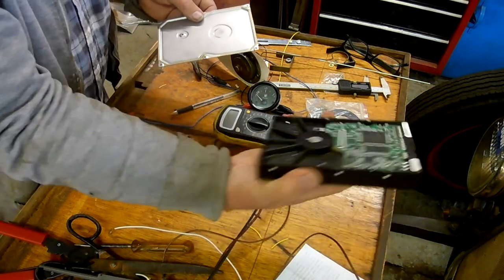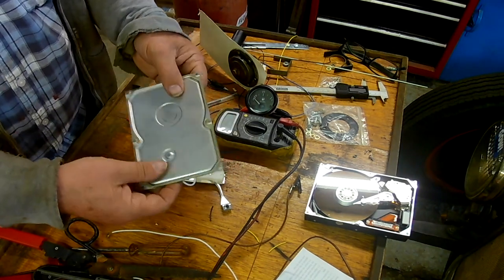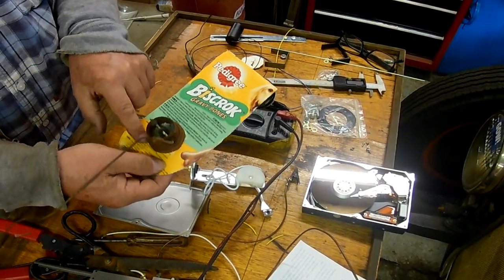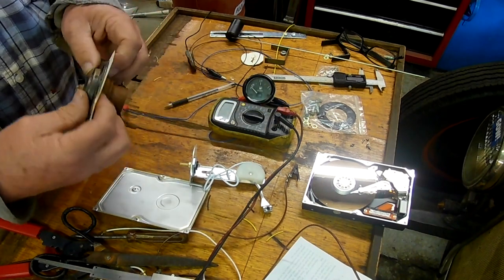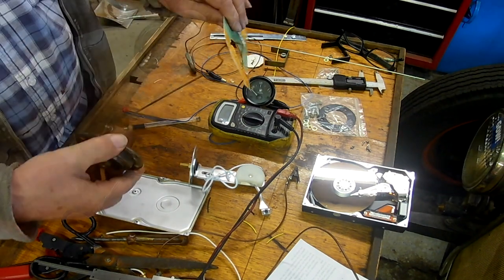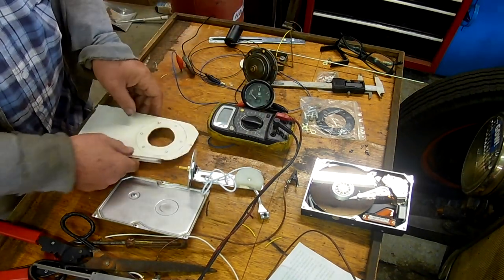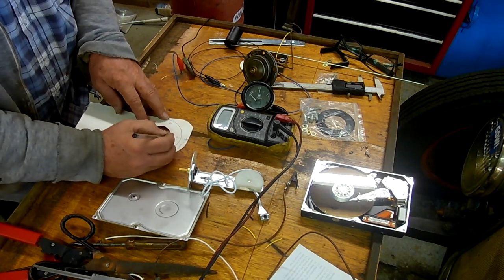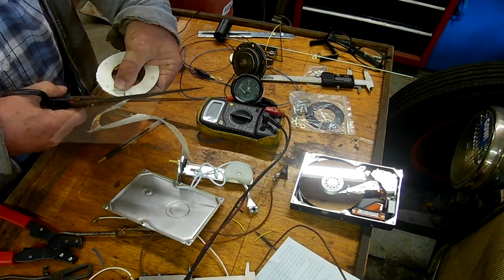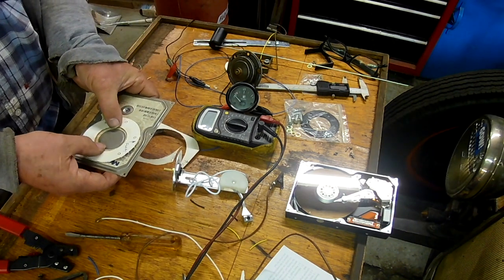I just noticed this scrap hard drive and I've took the lid off it because I think this is a decent piece of metal — doesn't appear to be subject to corrosion. What I've just done is cut a hole in a piece of cardboard, put it around there, used a pen and drawn around it, and drawn the bolt pattern. That's my pattern. What I need to do now is transfer that mark onto the actual metal piece. I'm going to transfer that and cut it out first.